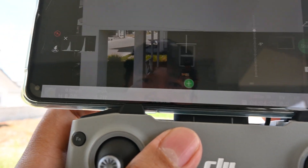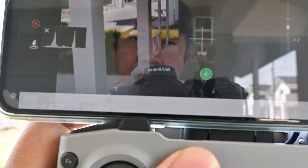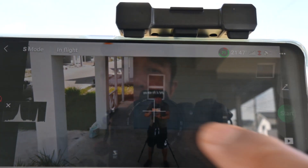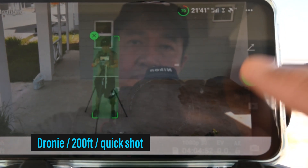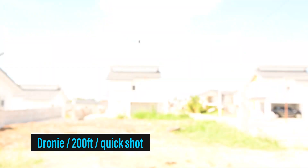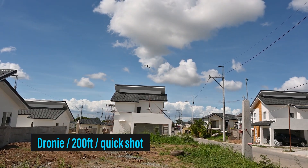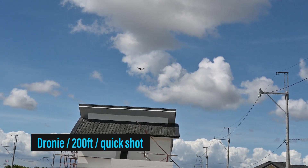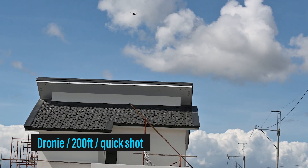Either a person or an object, it's up to you. Let's move the camera — you can touch the screen with the camera, and also you can use the rotation on the left side. So I choose my subject, and they give you three seconds to start. You can see the drone slowly moving away because of what we selected from the QuickShot. I focus on the camera para makita ninyo.